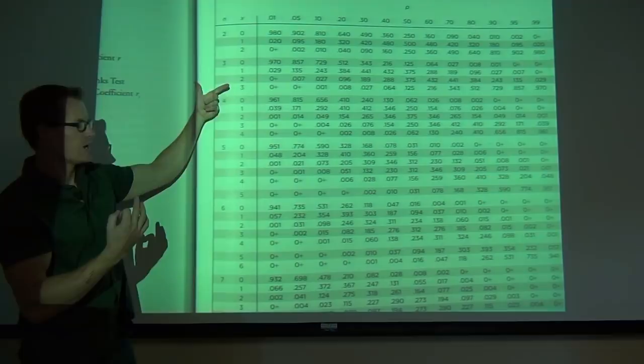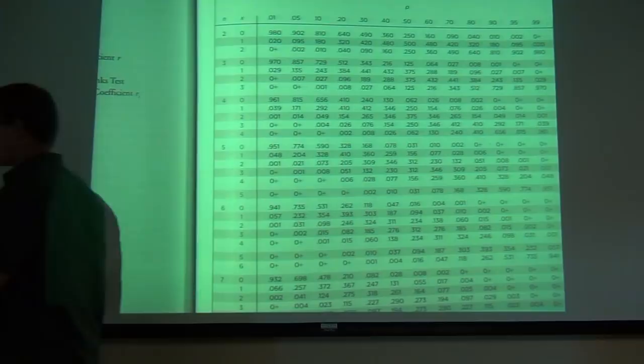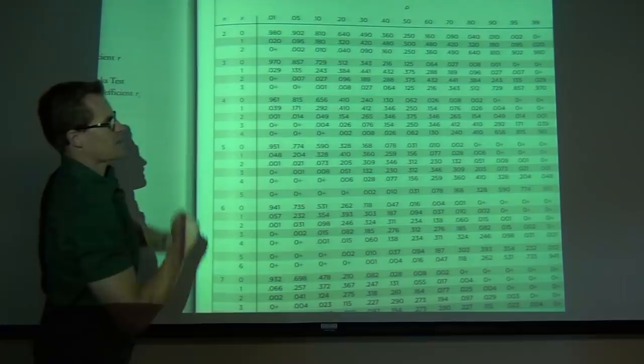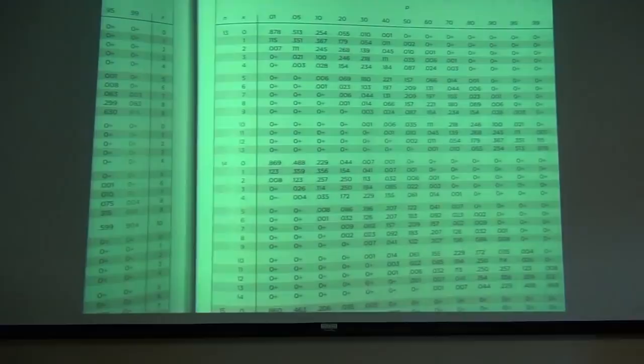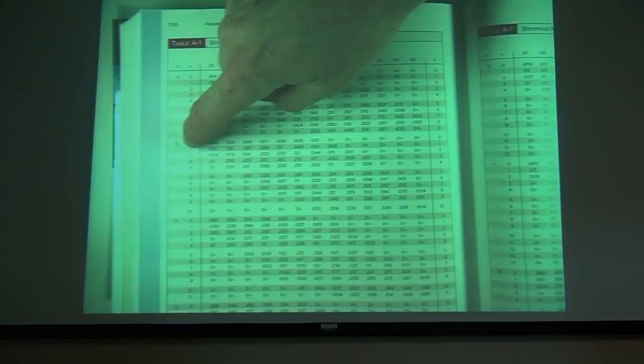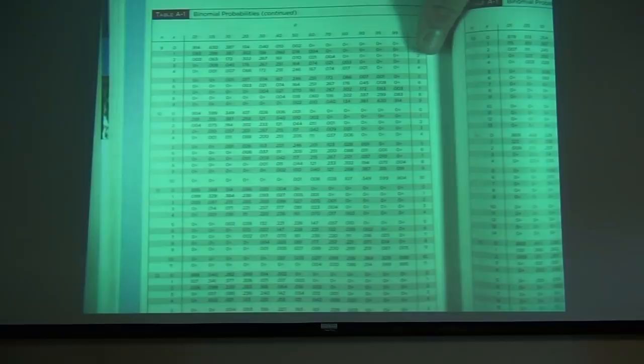So let's see if we can do our problem. I hope you remember the probability over here was 0.00144, right? Let's go ahead and try to find our situation on this table. What was our N in our rolling the dice situation? 10. N is 10, so we should be in this segment right over here where N is 10. Are you with me, folks? Yes. Next, we look for the number of successes we were trying to find. How many successes exactly? 8.